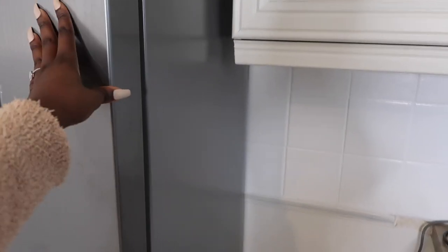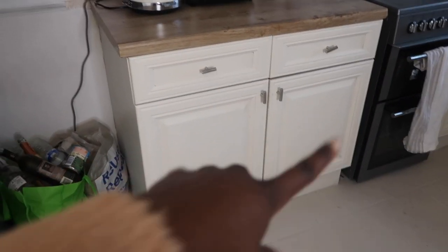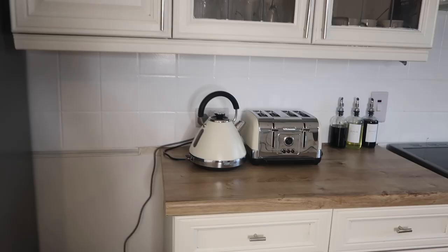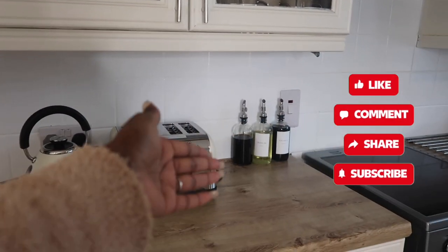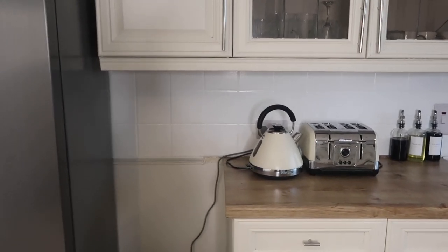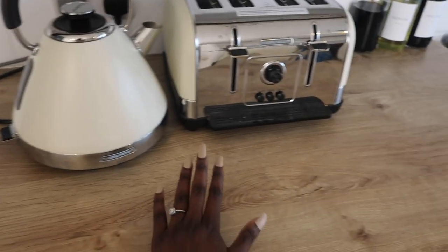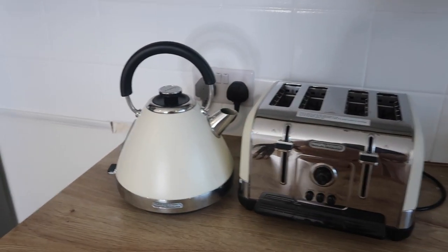And also for the cabinets, I decided to go for a silver handle, only because the appliances and everything were silver. It wouldn't make sense for the handles to be gold, even though I want a lot of gold in my house. It made more sense for all the handle wares and things like that to be silver. Things like my kettle, my dispensers were silver, so gold would have just stuck out and looked very, very terrible.